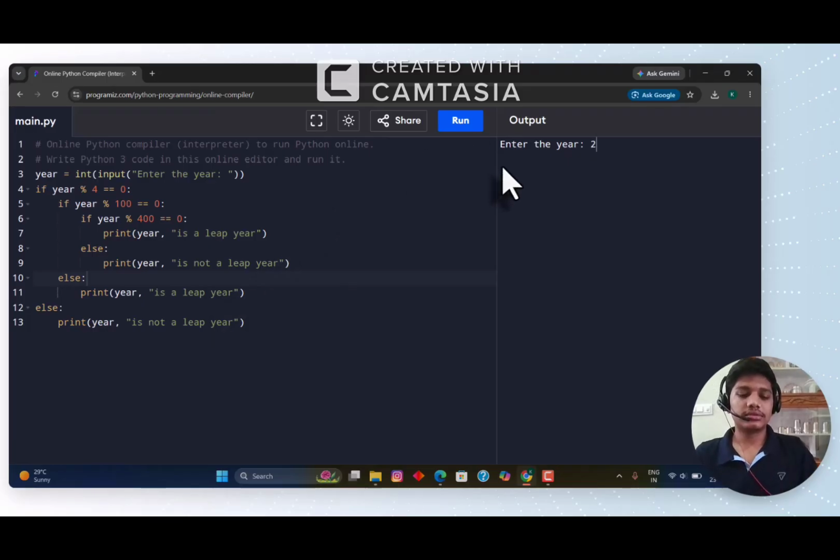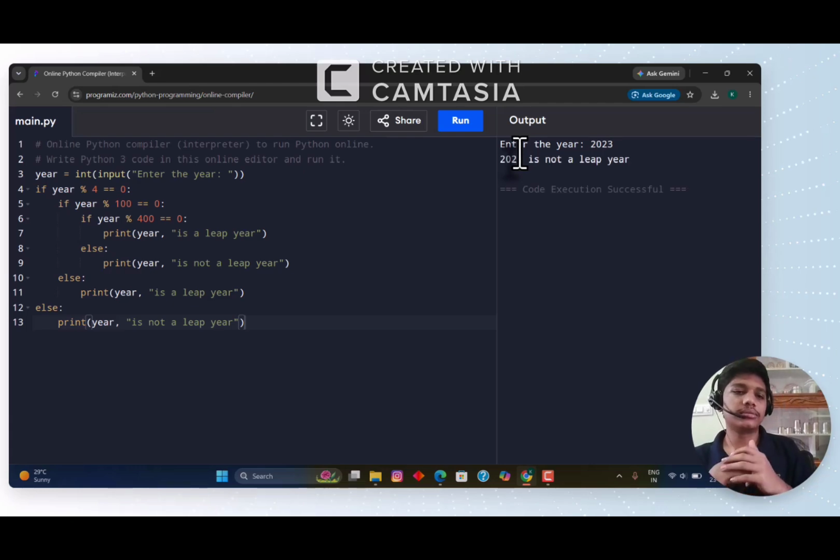So for example, 2024 is a leap year. Otherwise, we run another one: 2023 is not a leap year because, first of all, it is not divisible by 4.